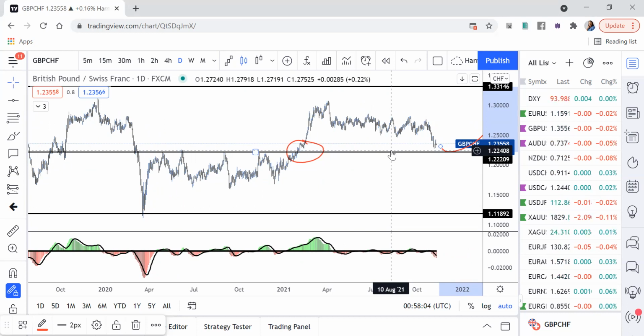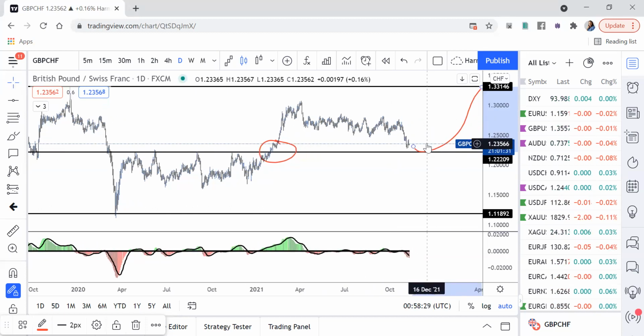So it is a very choppy pair. And just to note as well, most Chef pairs are. You'll find that a lot of people tend to stay away from Chef pairs because they're quite choppy. So in this scenario, we have the break to the upside, and now we're going through the retest. You can see it right here on the daily. We didn't even have to drop down as yet to really see and understand what's happening.